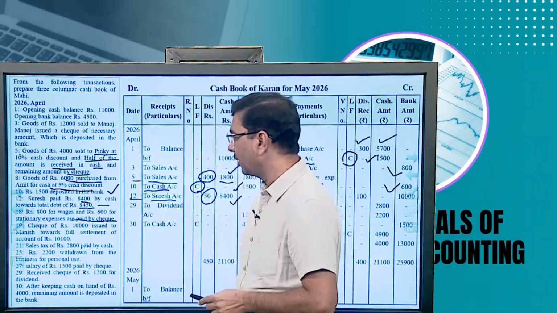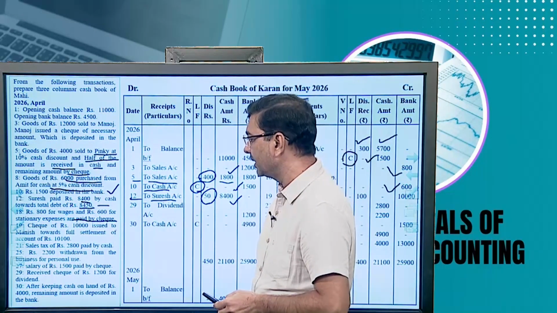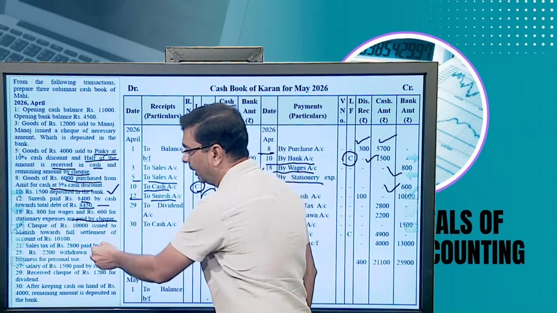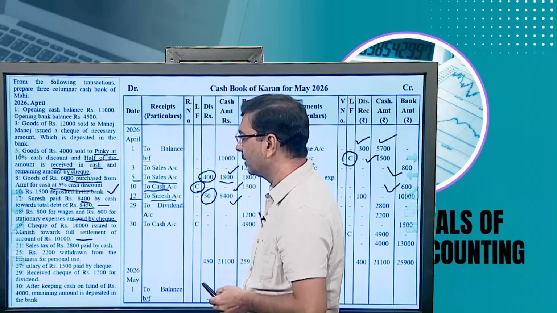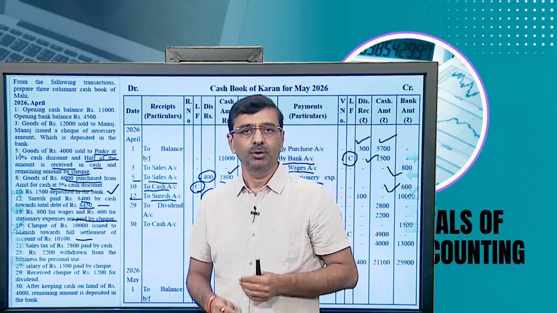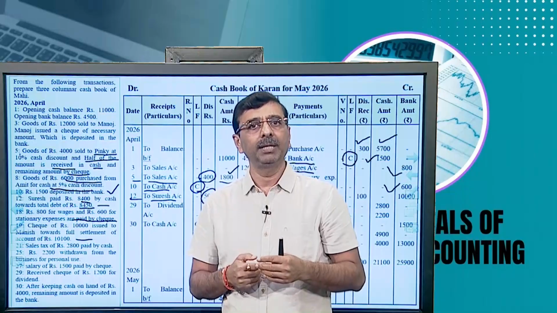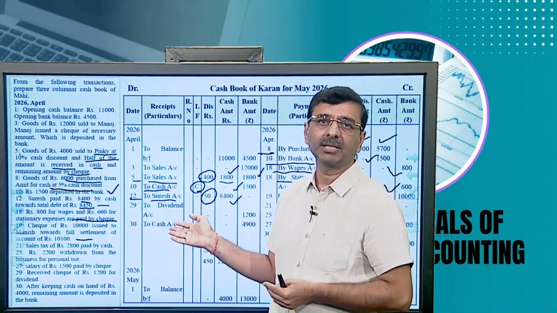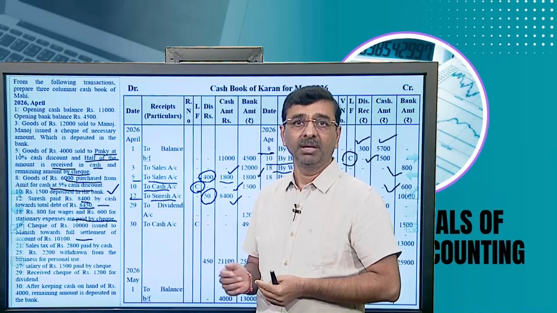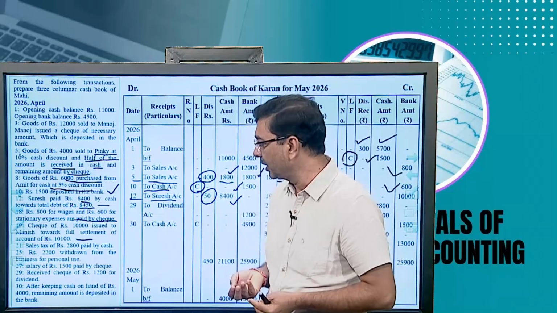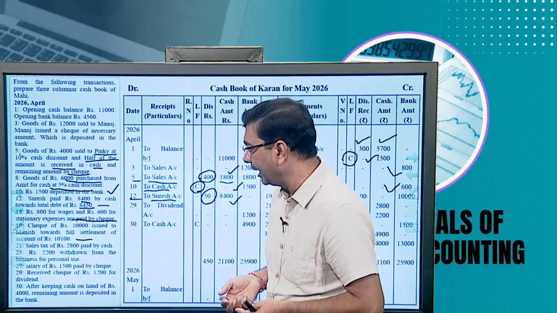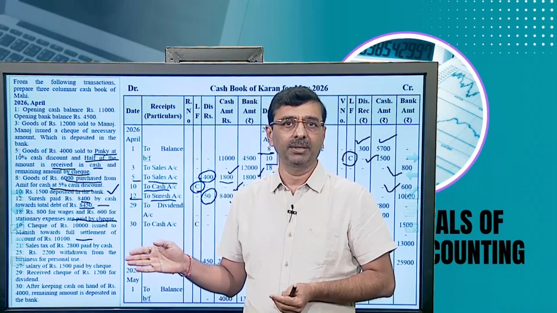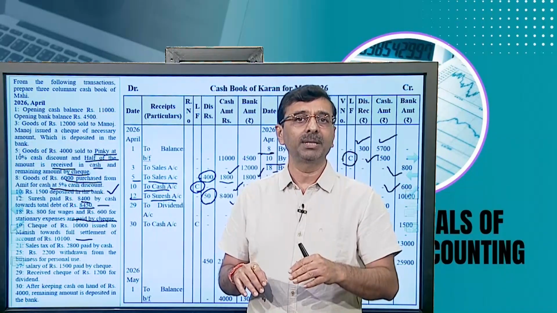Next is a check of rupees 10,000 issued to Manish towards full settlement of an account of 10,100. Ultimately a check of 10,000 issued to Manish. Correct. So Manish is a receiver because he is our creditor. So Manish is a receiver and the amount to be received is the 10,100 due amount. But we paid 10,000 rupees and issued a check. So ultimately we paid through check. So bank is a giver, by bank account 10,000, and we received 100 rupees discount from Manish.